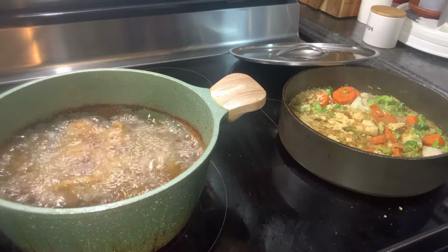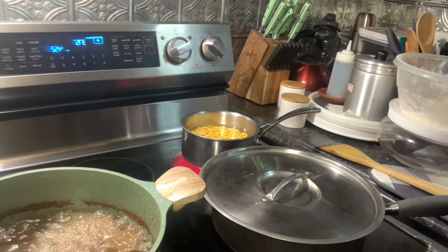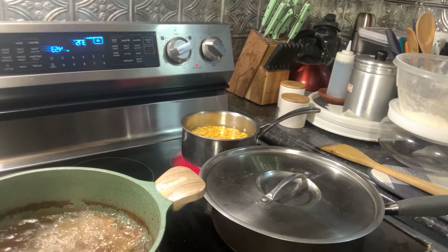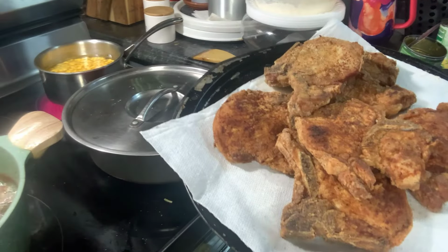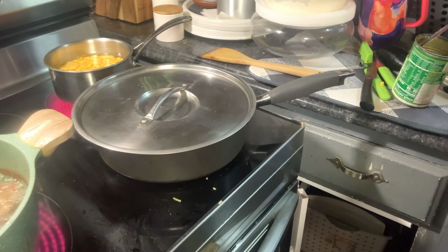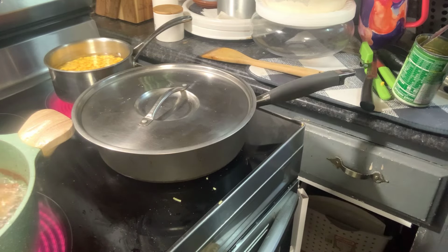Hold on. Okay, now I got my corn on back there. Here's some of the pork chops. They're already fried. Let me let this cook a little bit, and I'll bring you back.